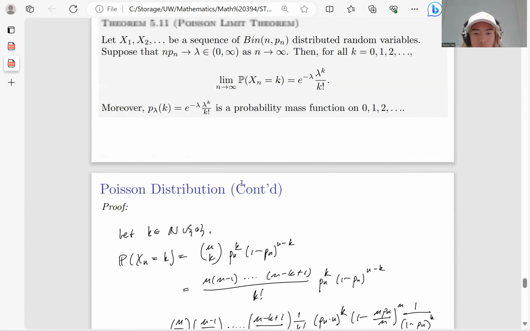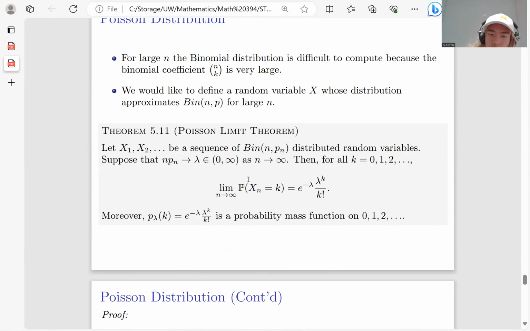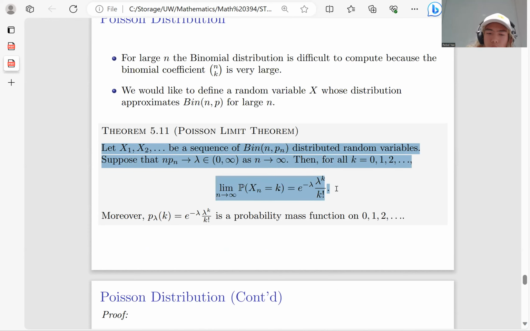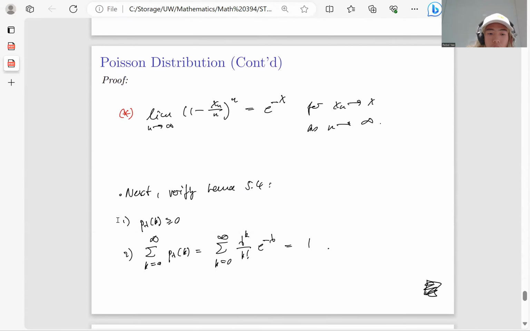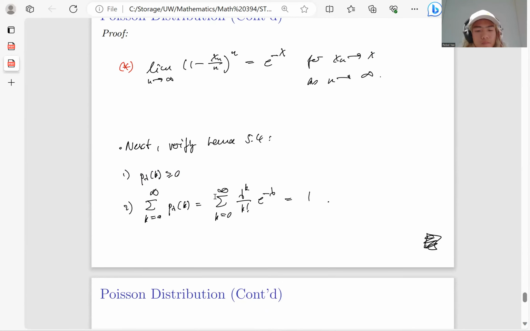And remember, when we want to show that a certain function is a probability mass function, then there is something we need to prove too. First of all, every term is greater than or equal to 0. So no matter what value k takes, the probability of that should be greater or equal to 0. And also, we want to find out when we sum up all of k from 0 to infinity, it goes to 1. So that's the definition of a probability mass function. And we want to show if that's the case.